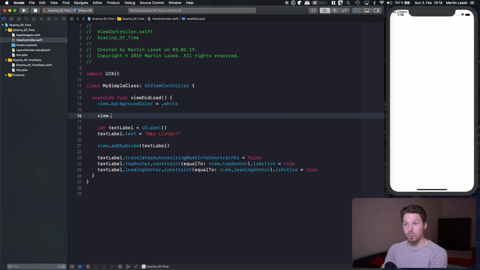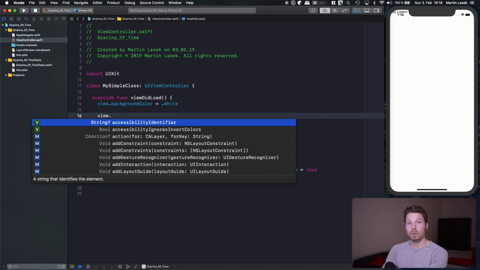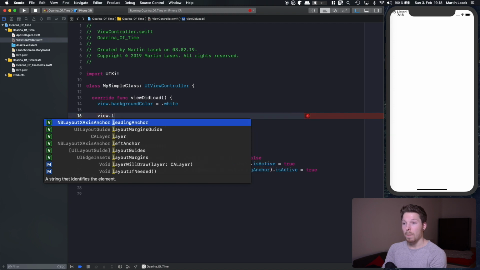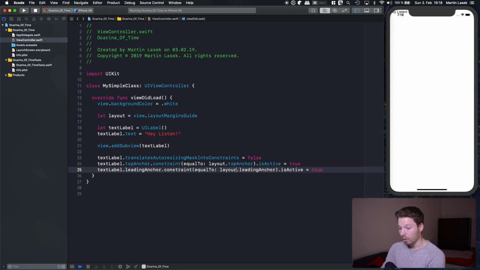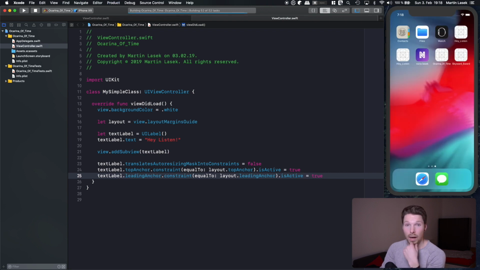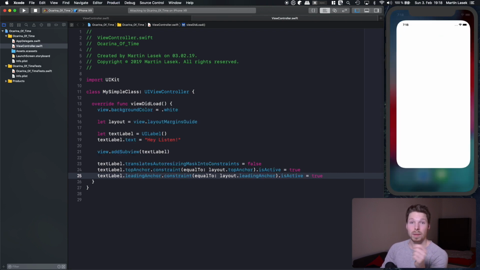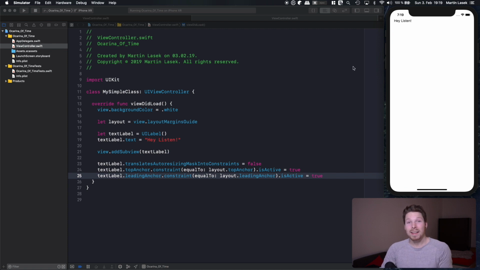For the view that we are in right now, for the view controller, there are margins on the top, left, right, and bottom that give us a distance to all these sides to be in a safe area. And we can get that by layout guides, a margins guide. That's basically the safe area. Let's assign that to a variable called layout and use that instead of the view. If we say layout top anchor and layout leading anchor, let's do that, and Command R, run it, it should be displayed on the top left corner in the safe area. There we go, all safe inside of it. And we don't have to care about all the other stuff that happens around it.